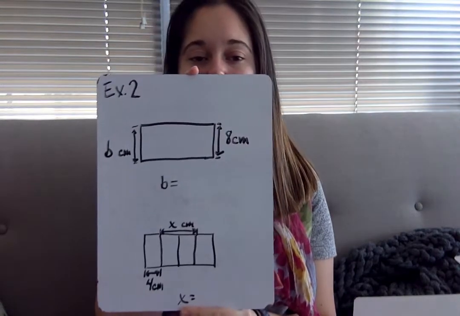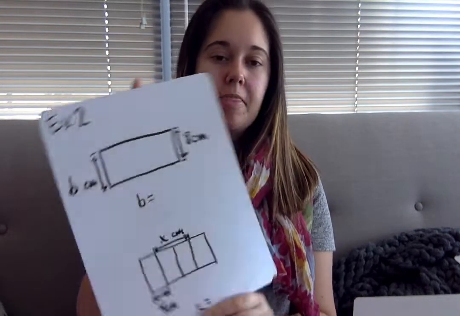Hopefully that's what you got. So now we're looking at example number 2. Looks something like this, right? Yours is side to side, but similar thing. So for here, we need to use the formula A equals L times W. So area equals length times width.